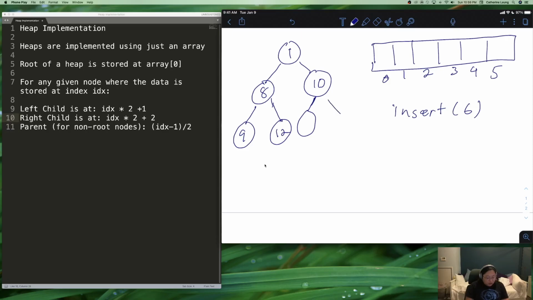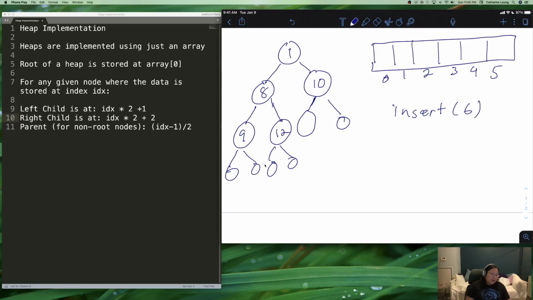Because remember, this tree could get really, really big. How does it know where the bottom is, like where does it end, whether it's the left child or right child, especially when all you have is the root? So if we use a linked data structure for this, finding that bottom rightmost node is not trivial. You'd probably have to track it as you go, and even then it might not be the easiest thing to do.